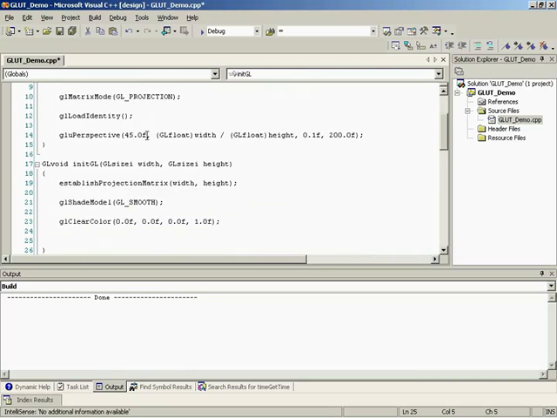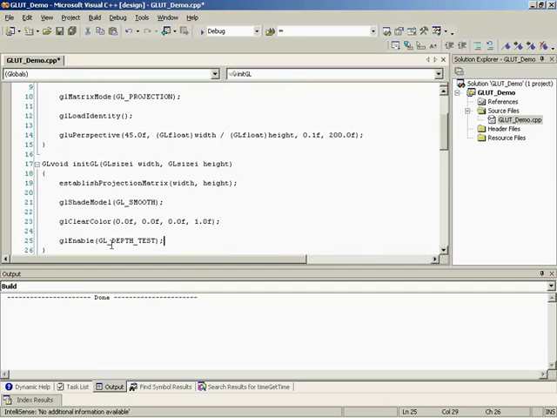A lot of you may be wondering why I always put a 0.0f at the end. This simply denotes that it's a floating point number. I can just do a 0.0, but this simply reinforces the idea that it's a floating point. That's right. And let's see, we also want to enable depth test. So let's go ahead and do a GL enable depth test. So now we're actually doing depth tests and utilizing the depth buffer. That's because we need to make sure that we draw our faces in the right order.